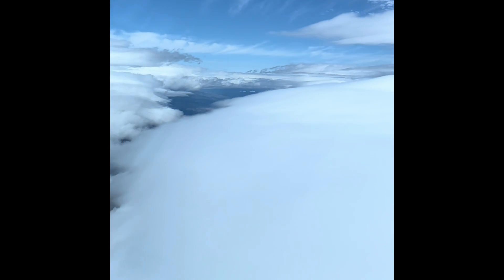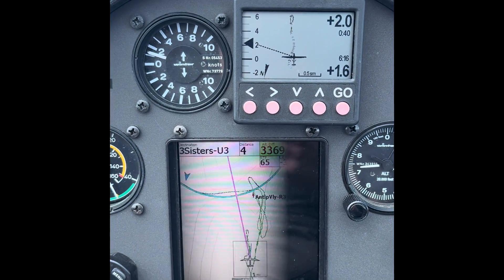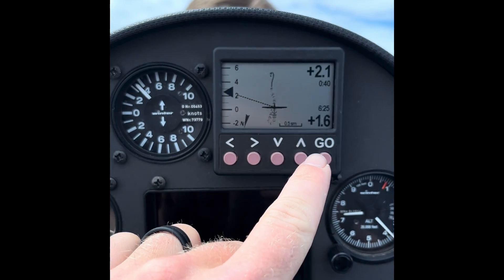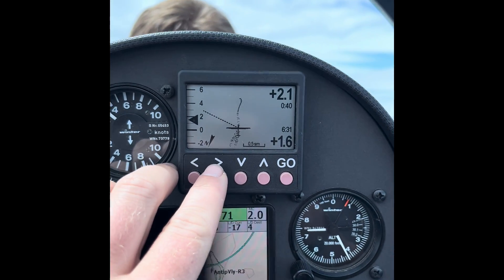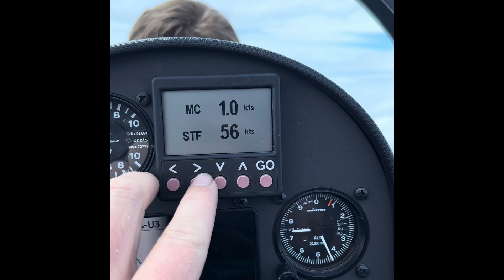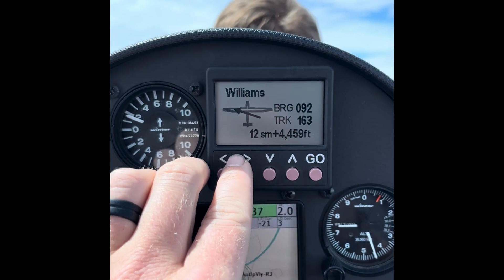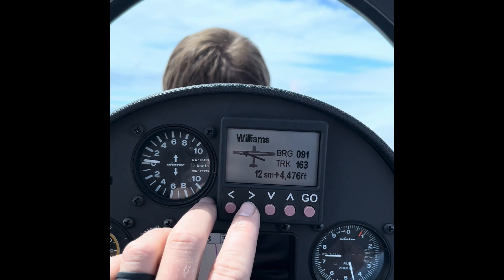It gives a north orientation. There are many settings you can go through as far as north up or track up, but we're tracking along this line pretty well. Here's a little further into the thermal assistant screen — we've had a track or two back and forth along our lines, our average over the last six minutes, and we're now going southbound. By clicking the right arrow one time that's what got me here. Click it again to change the McCready setting. You could do that on the main screen, but if you want a bigger block, you keep going to the right. We can switch our speed-to-fly band, see our winds, see a big wind screen, a big navigation screen — just slowly clicking the right arrow to navigate.